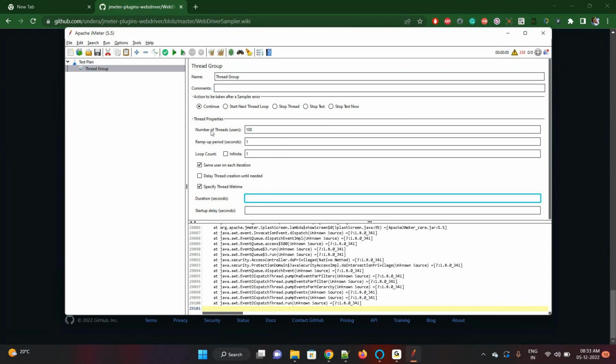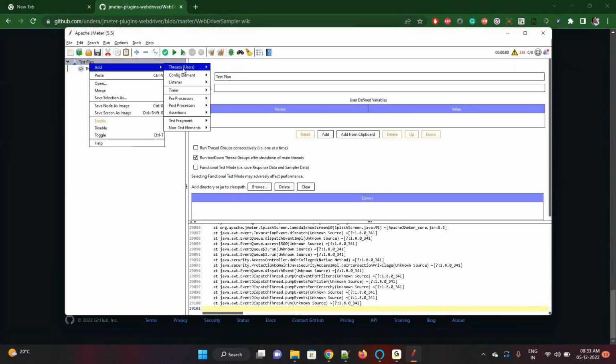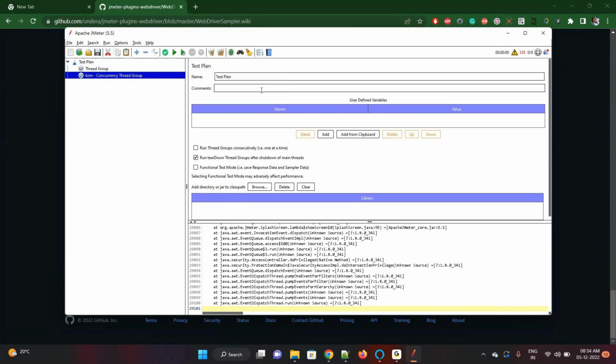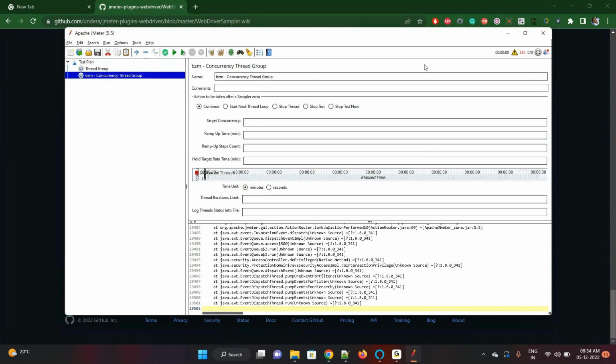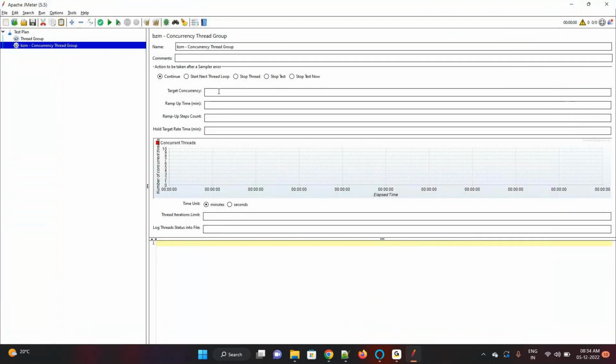Okay. So for now, the first thing is the thread group. You have to add plugins from all thread groups. It's a concurrent thread group. Let's see the concurrent thread group. Here there are simple four options. Same thing. If I continue this action, everything is the same. Only this is new.